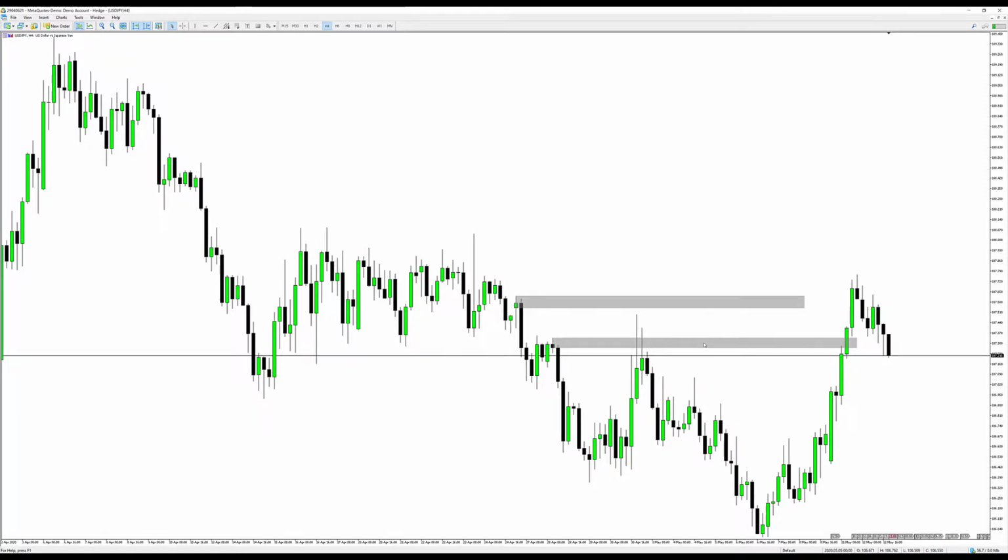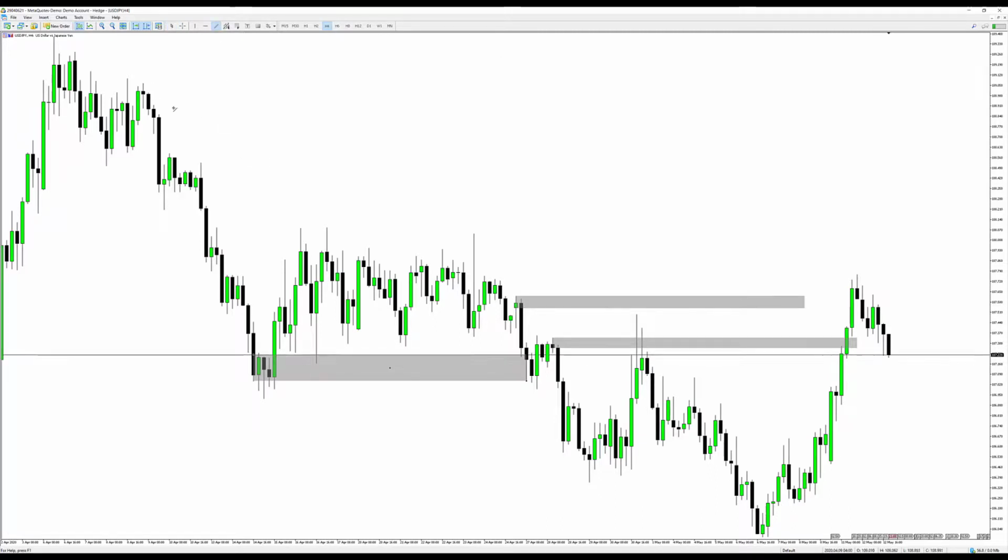So now I've marked some supply zones. You can also use it to mark a demand zone. For instance, we've got a demand zone here. You see, my price points are not precise, guys. This is for illustration purposes, so that you see how you can use the tool. So that's how you add the trend line and the rectangle shape to your chart for analysis.